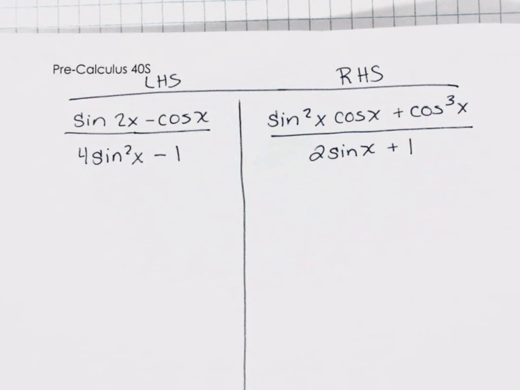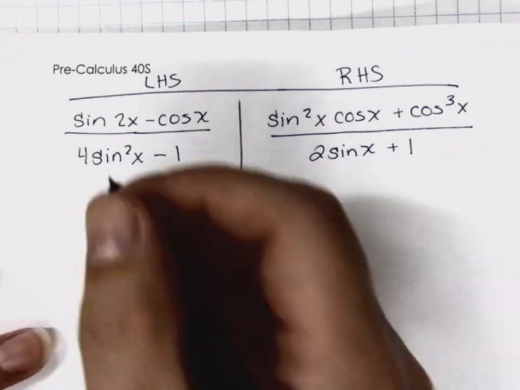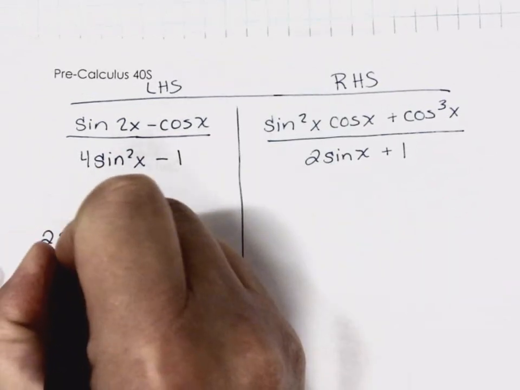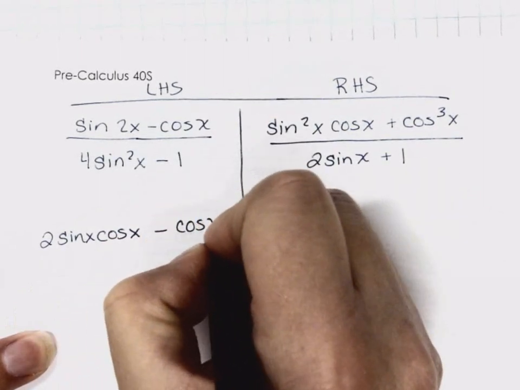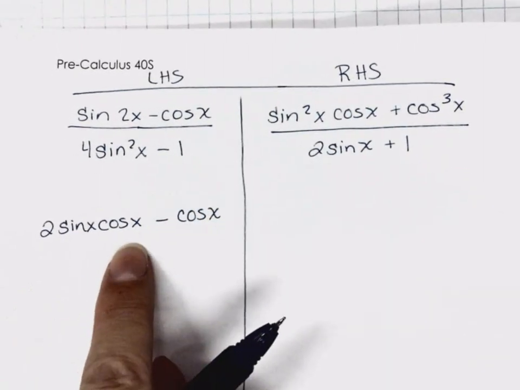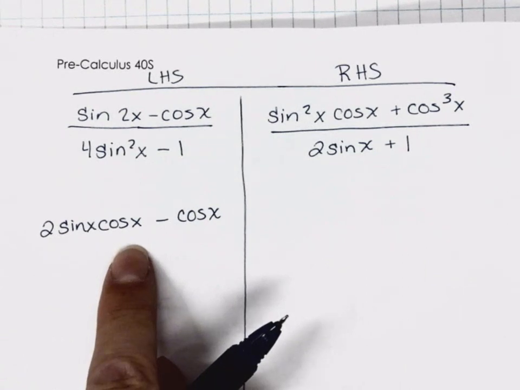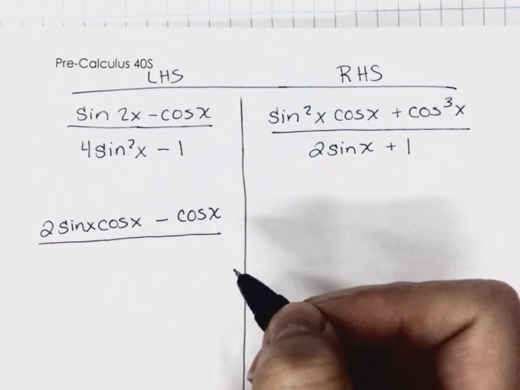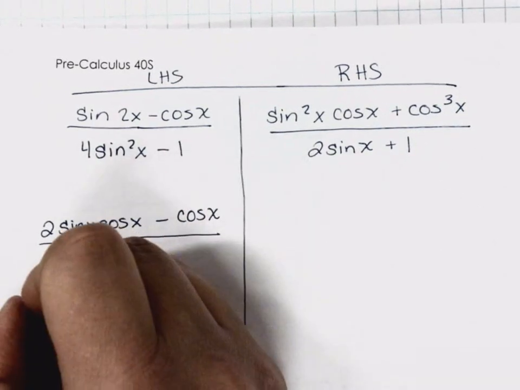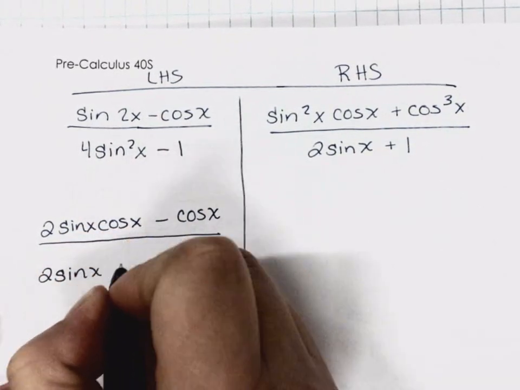Okay, let's keep going with this because it's going to take us 900 years to finish. I'm going to substitute in on the left-hand side the double angle identity for sine, there's only one option for it. So it's going to be 2 sine x cos x, and then I'm going to have that minus cos x. What do you guys know I'm going to do right away on my next line? I'm going to common factor that cos x out. The bottom, Tristan told us it was a difference of squares, so I'm going to do my factoring there.